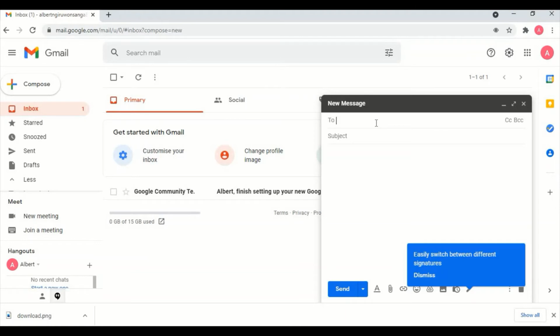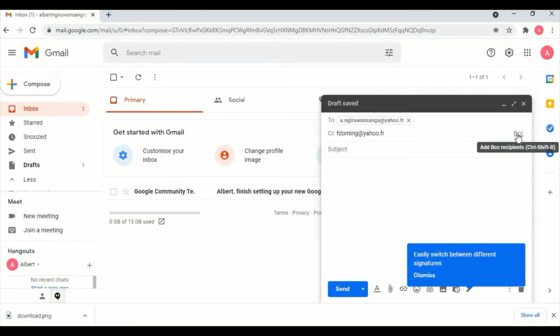Let's say I am writing to this one, and maybe I want to give a copy to another person at yahoo.fr, and I want maybe to give a copy to someone else, but blindly.